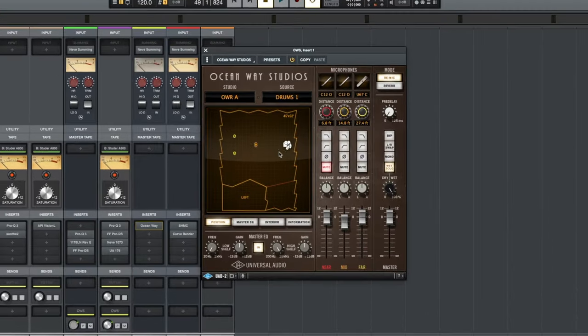Now, if you notice, I'm using the drum setup here, which, it doesn't matter what you use. The mics are set up as if the singer was in that position or the performer. So I'm using two sets of mics, the mid and the far, and I'm using it in re-mic mode, which is not normally what you would do on a bus, but I just think it sounds cool, so why not?